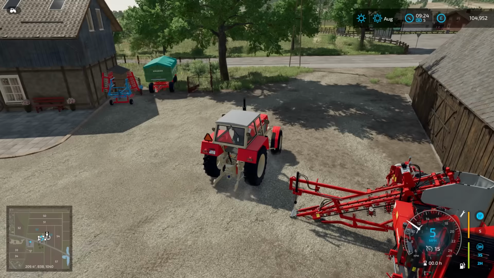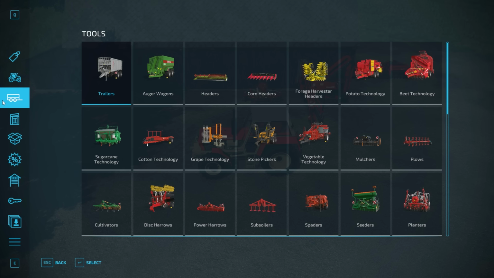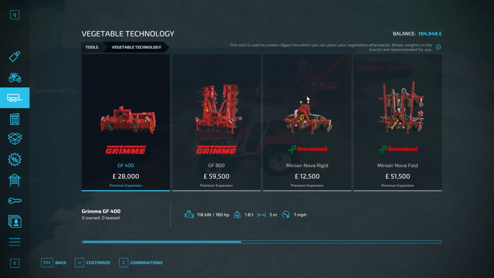Wait, do we have a Ridger? Now, if you ridge, you get a bonus fertiliser application. That looks to be the cedar, so maybe we don't have a Ridger. Let's go and get one. This is going to be under vegetable technology.